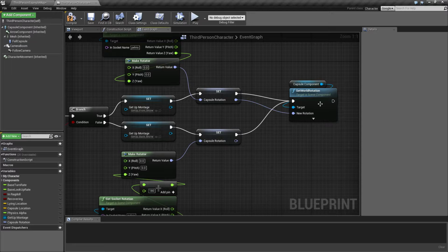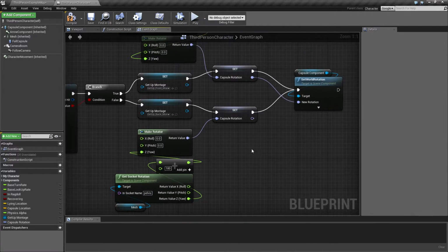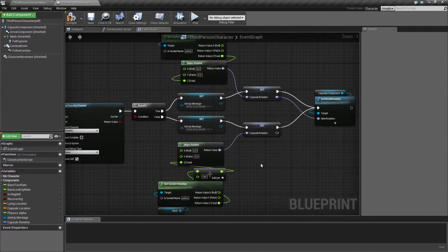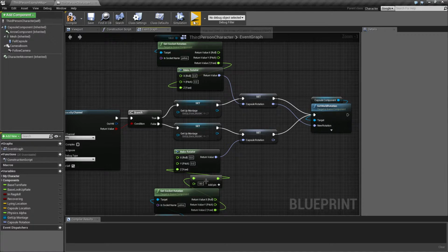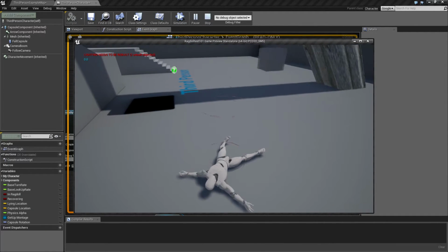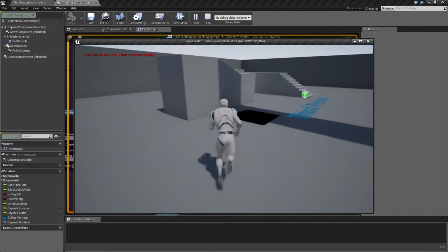And connect that one up. So that's going to create this setup for us. So when we now land on our back, he's going to point the correct direction.